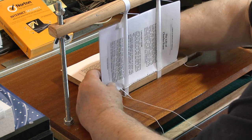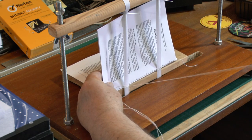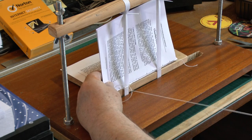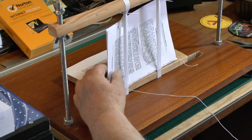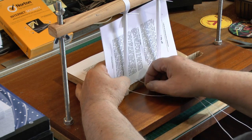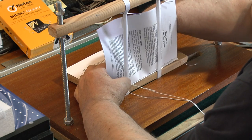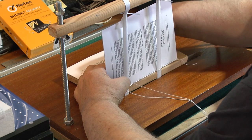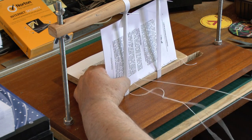and I carry on sewing along, making sure that I don't put my needle through those tapes. You must leave those tapes free. You sew over the tapes, but not into them. And then you go through. There's no need to keep looking to see if things are tight or anything like that. It's pointless just yet, until you actually get to the end, and then you try and do your best.